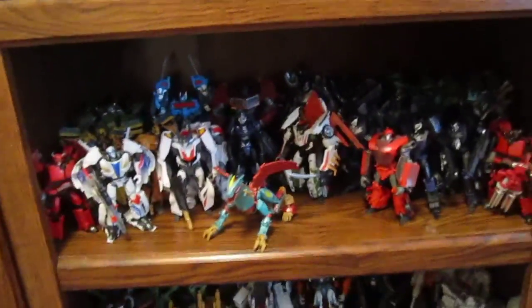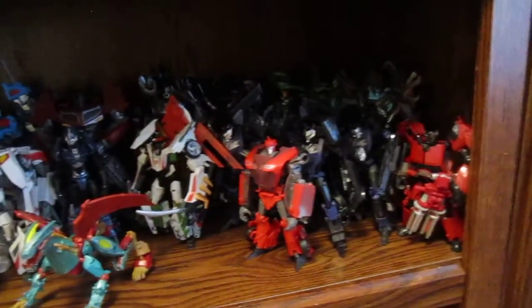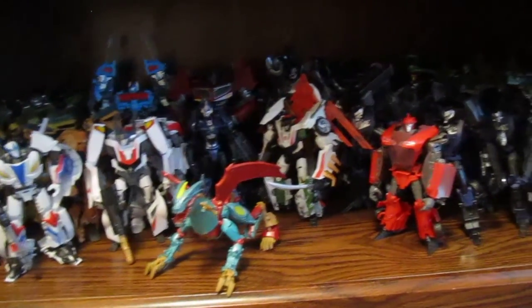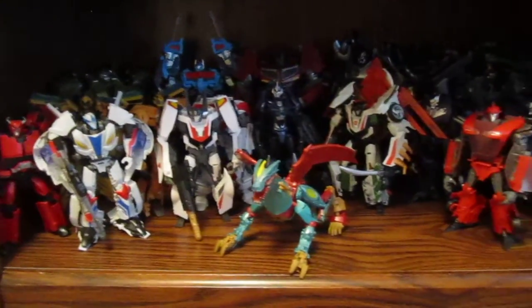Below that is my Transformers Prime collection. I think some of these have been customized. Megatron, Shockwave, Optimus Prime, and the rest maybe some head swaps.